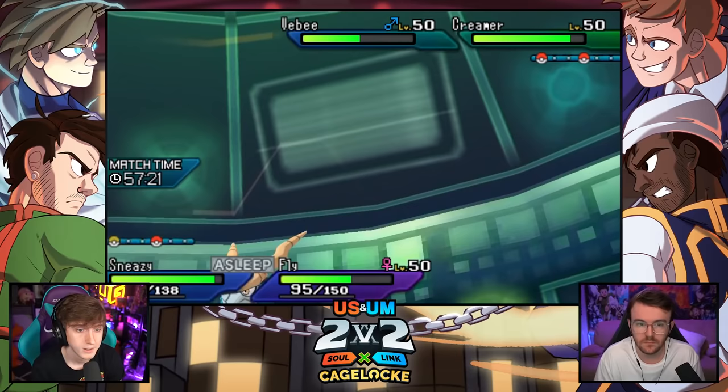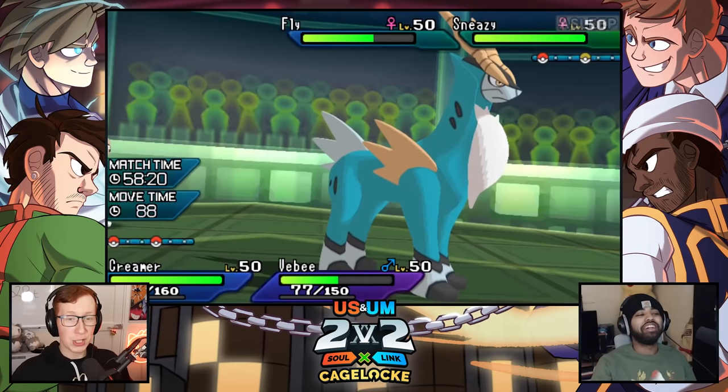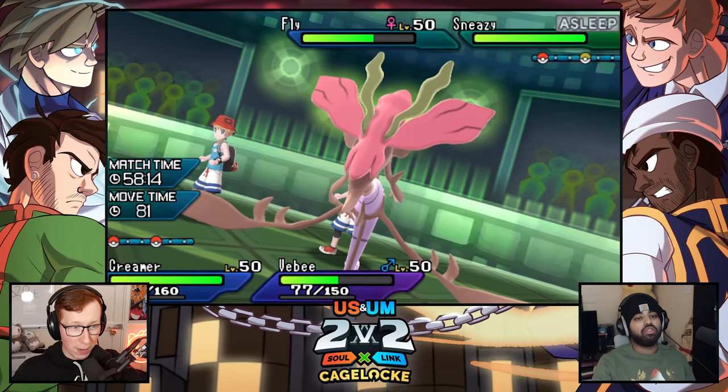All right, I'll bubble this turn then, right? Because then I hit both. You're going to put it down to 1 HP. I'll bubble it. Yeah, I'll bubble this turn then. Should I Struggle Bug? Or should I... Struggle Bug lowers both the special attacks. So I should definitely do that.